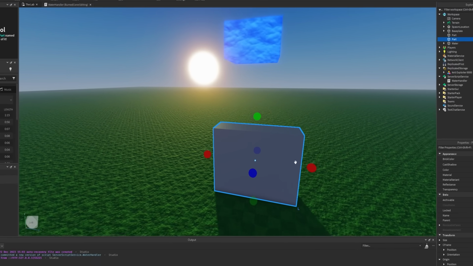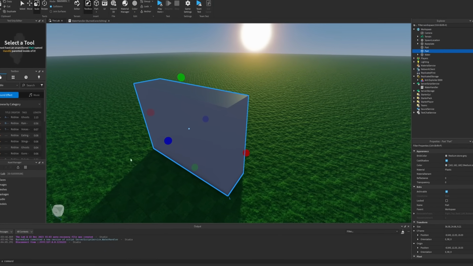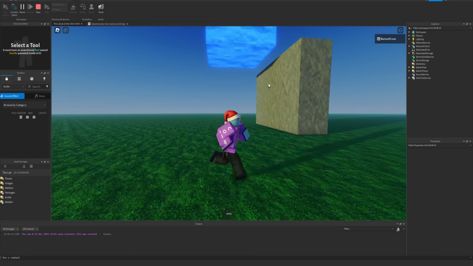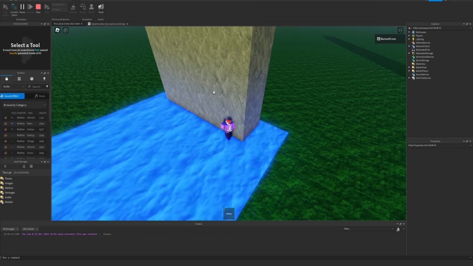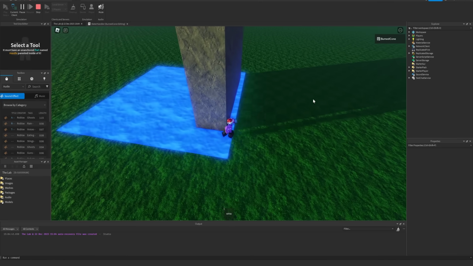Like if it encounters a wall like this, for example, it cannot spread into it. So if I play it again, you'll notice it has some strange behaviors. Yeah, it shouldn't be able to do that. It should push up against the wall instead of spreading through it. So I still need to fix that.